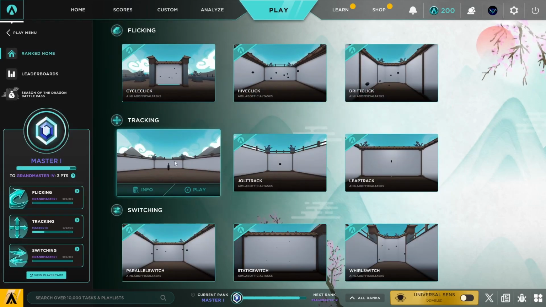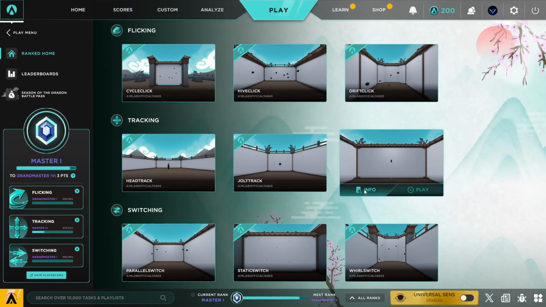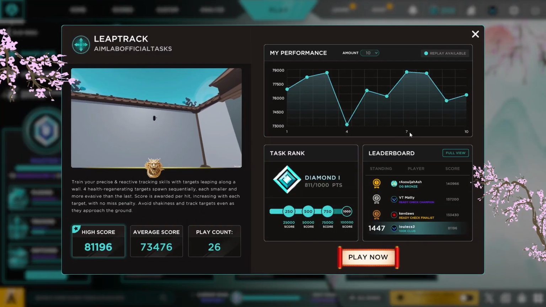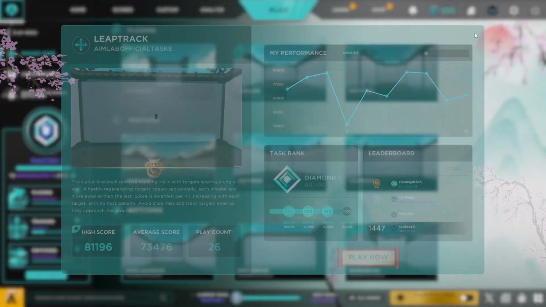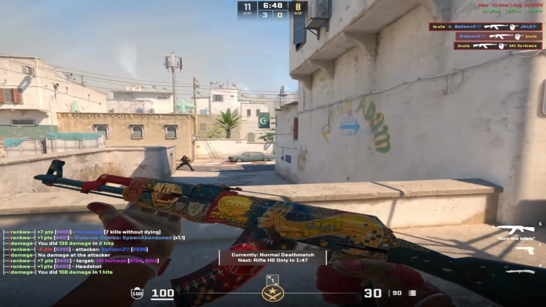So if you find yourself being inconsistent, or you want to keep track of how much you are improving, I highly suggest Aim Labs if you really want to practice your tracking and really improve yourself on some crucial important rounds in Counter-Strike.